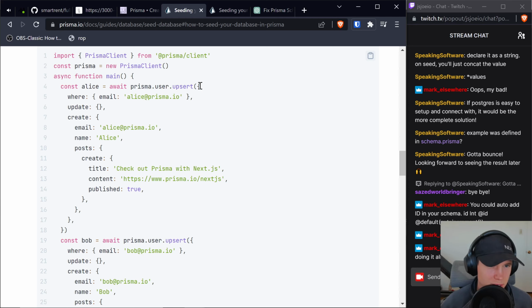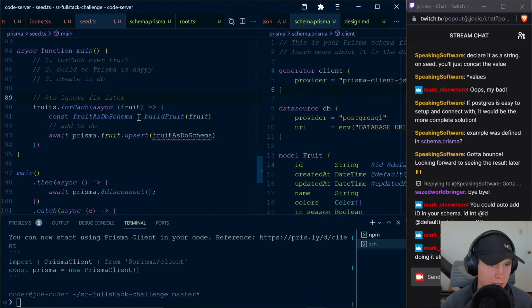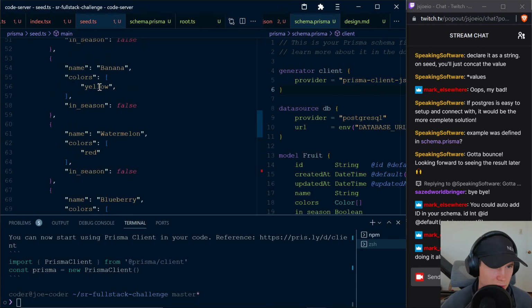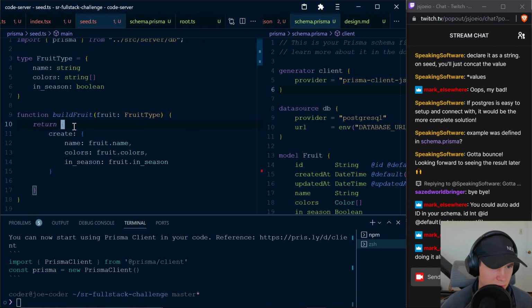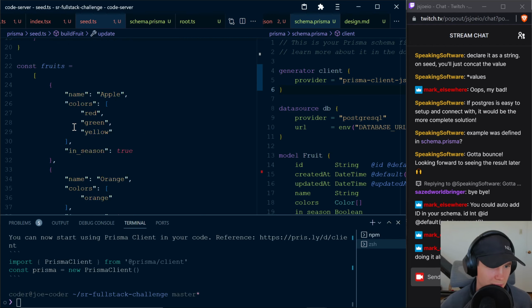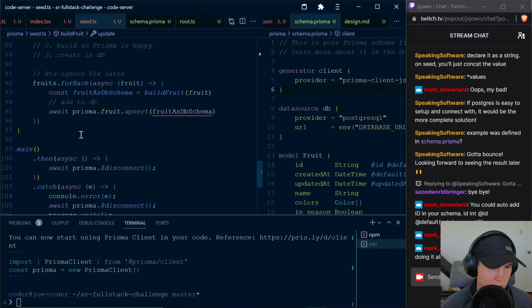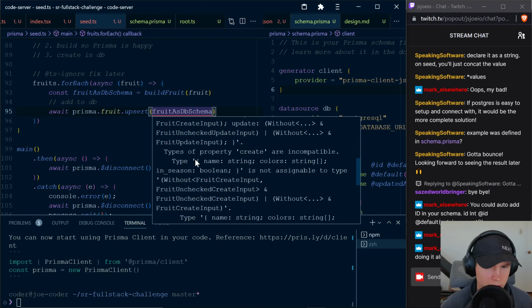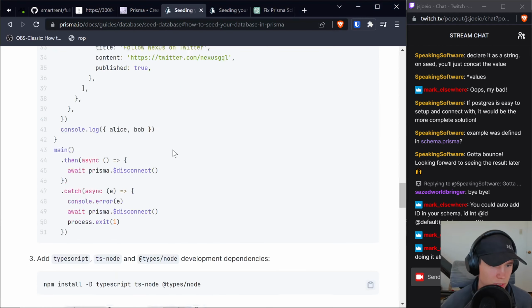Is it because it's just like... Maybe it needs to have like an empty... Let's try this. I don't know if this will work, but my hunch says something like that. No, that doesn't work either. Type property create are incompatible. Dude, Prisma, help me out here.